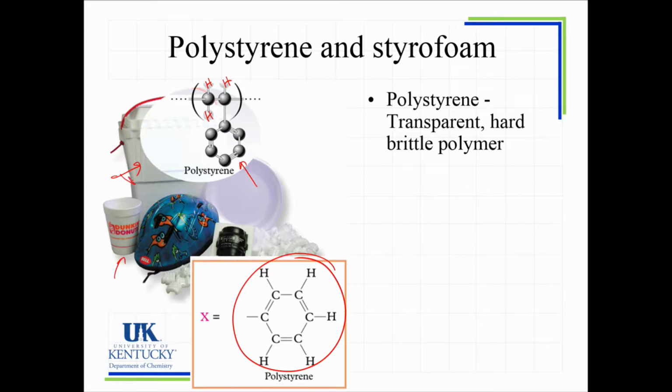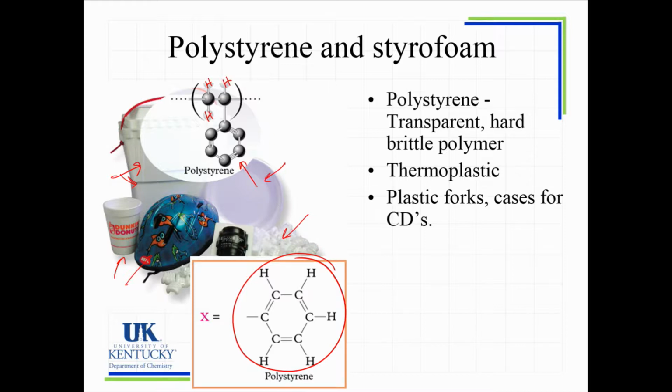So here we see that it is described as transparent, hard, and brittle. And yet everything we're looking at here is not transparent, hard, and brittle. So how do they make it like that? We'll get to that in just a minute. We can use the word thermoplastic because it can be heated up and molded into various shapes. So it's being molded into a shape of a hat here just by warming it up and shaping it. But these guys are made of polystyrene, and we would see these as fitting this description of being transparent, hard, and brittle. A case for a CD. Plastic forks, although there are white plastic forks out there, those clear plastic forks would probably be polystyrene.